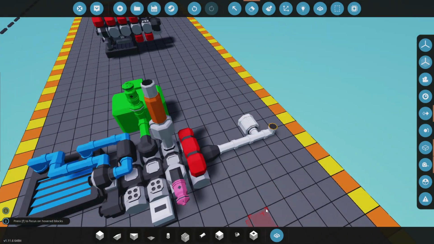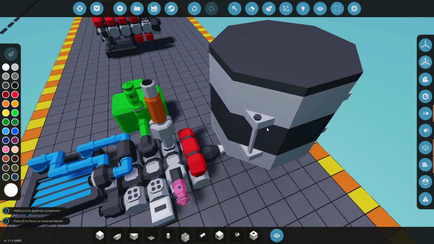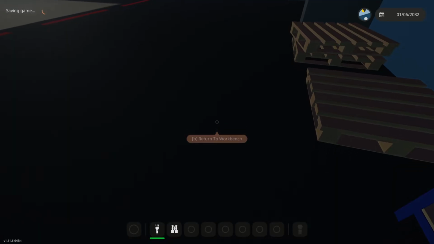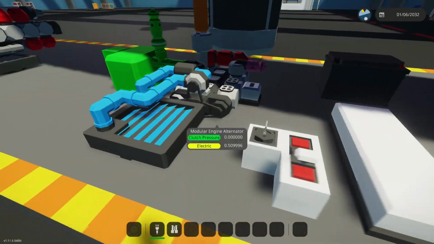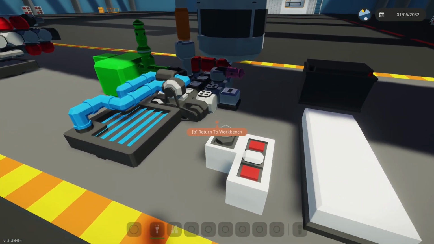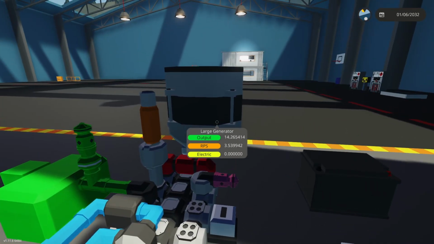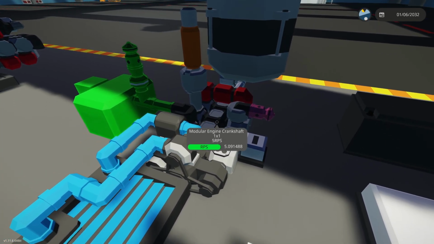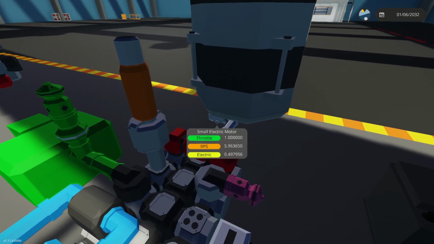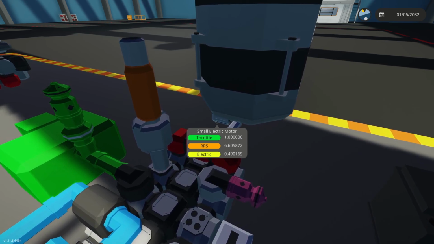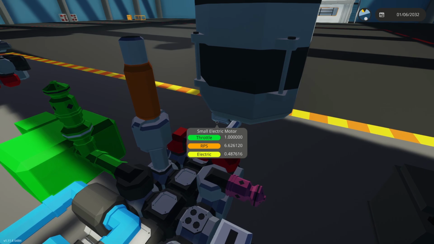Now how to improperly make it work: a lot of people end up putting way too much load on their engine. Okay? And I get comments and people saying like, oh, my engine doesn't want to start, or it's stalling out, it's not handling the load. Take a look at this. Even at 100% throttle, with this large generator, we seem to be fully utilizing the throttle on that electric motor. And the RPS is slowly increasing, but we're slowly also draining our battery.